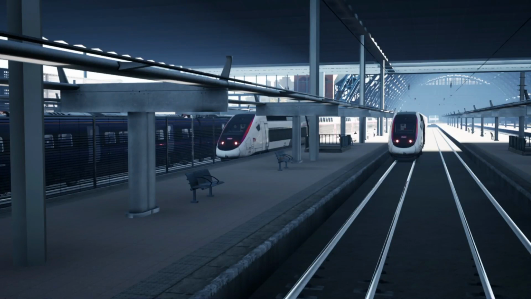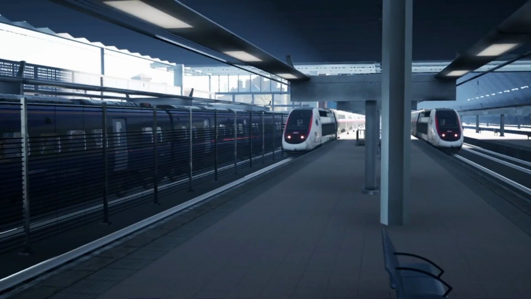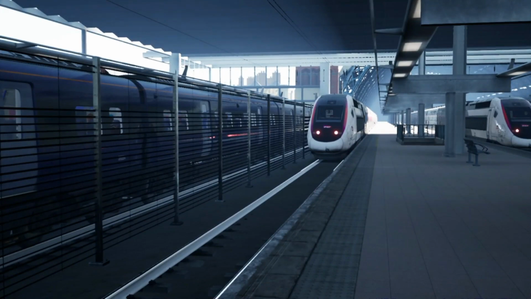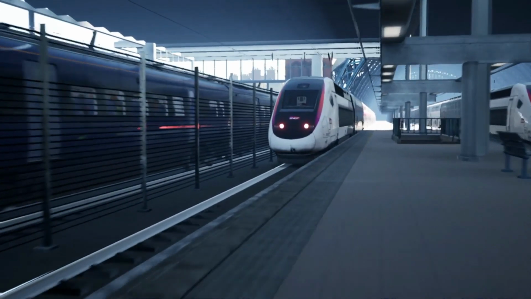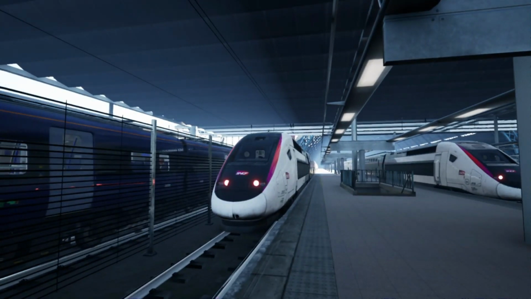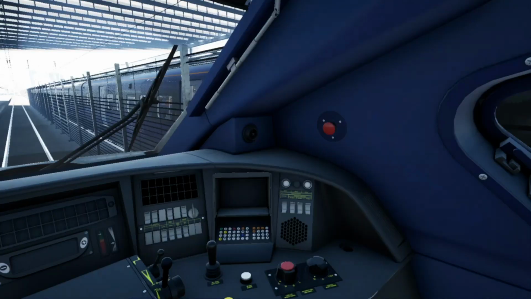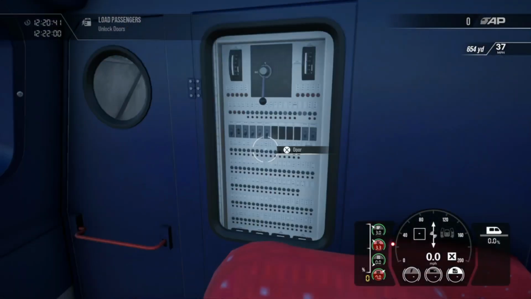Hello guys, and welcome back to another Train Sim World 3 video. Today, I'm at St Pancras International in London, which is my favourite station in the game and in real life. And today we're going to be driving this TGV here, which is currently situated at Platform 10, the international platforms. Without further ado, we're going to get it started.